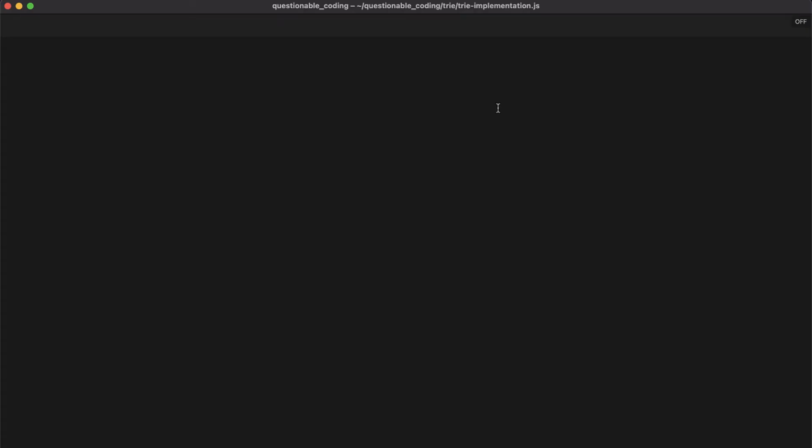Here goes our final part. We'll try to introduce the node, we'll introduce the trie, and it will have a couple of methods. The first one will be insert, where we'll just insert the word. And another one will be contains. And the last one will be starts with prefix.